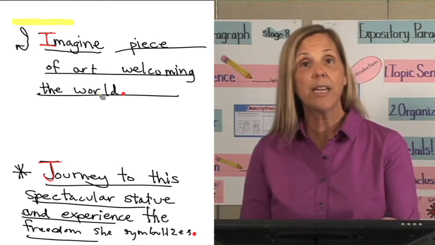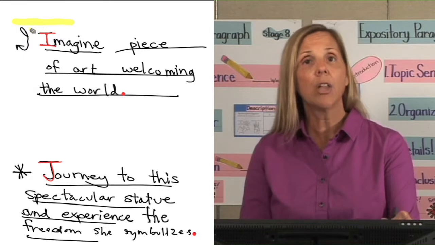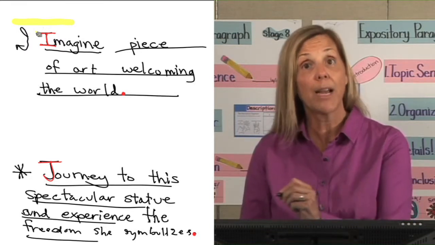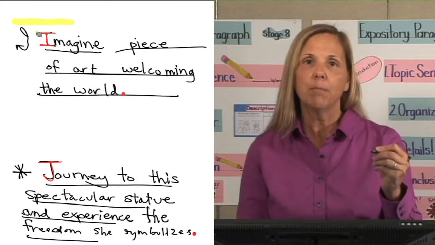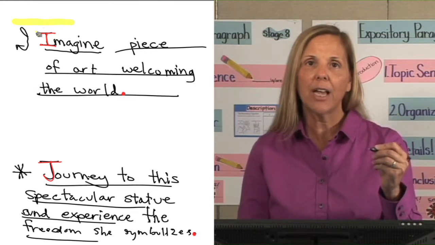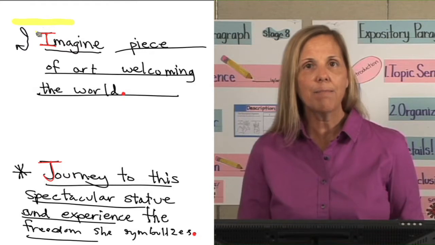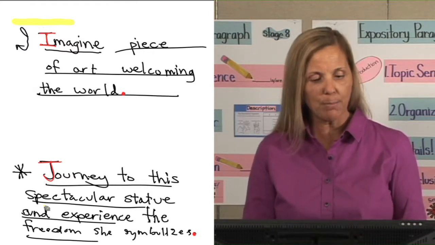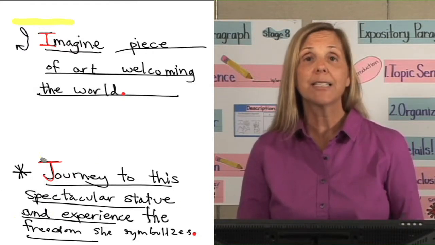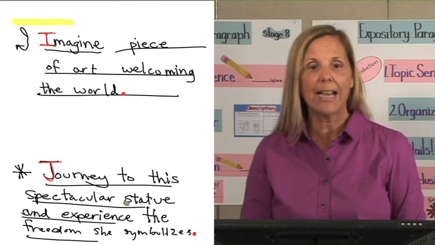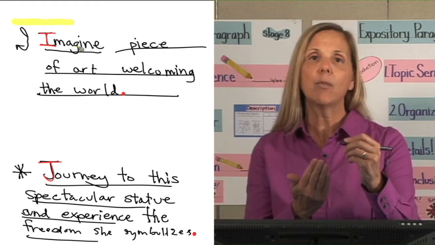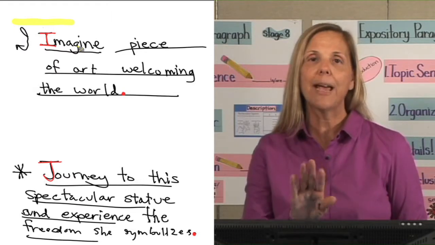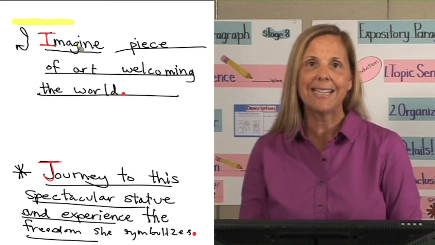So I would be reading this hook. I would see the yellow line, knowing indent as I write on my lined paper. Then I'm going to flip my paper over, read my organizer on the reverse side. Then when I get to the bottom and I finish with my conclusion, I reverse it back to this side and read my snappy ending as I write everything out. So I begin with the reverse side for the hook, turn it over, read and write the rest of the paragraph, turn it back again for the snappy ending.